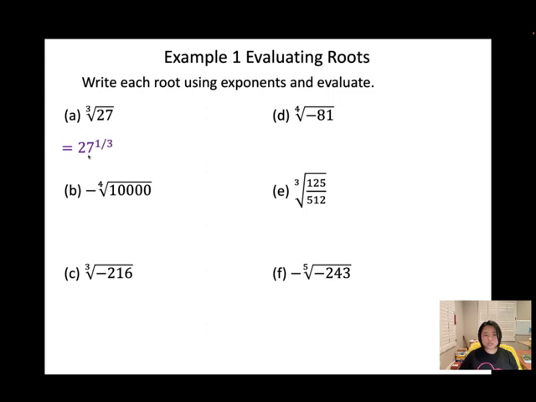And 27, we could break it down. You could use the tree diagram to break it down. 27 divided by 3, so 3 times 9 gives you 27. And then the 9, you could break it down as 3 times 3, right? So we could put it like 3 to the power of 3, and then we still have the exponent, 1 over 3. Now you're going to multiply it. 3 times 1 over 3, you cancel out the 3, so it's going to be equal to 3 only.